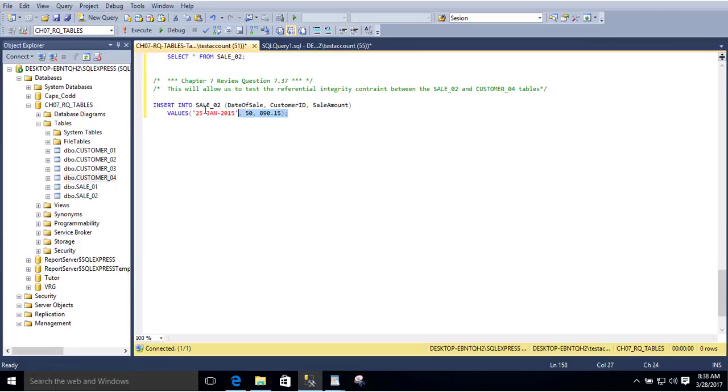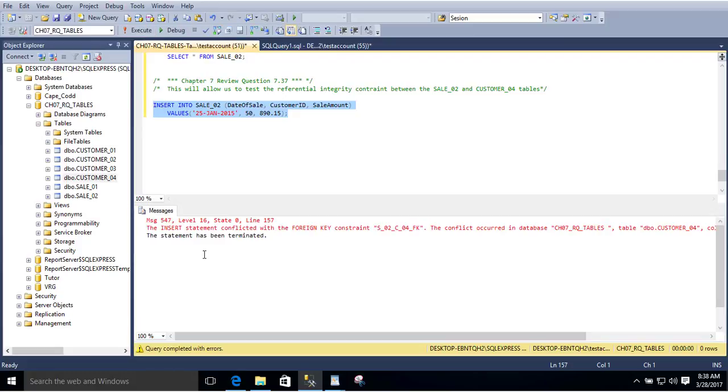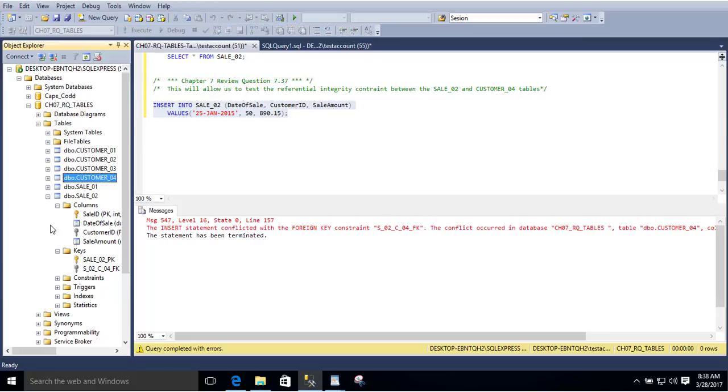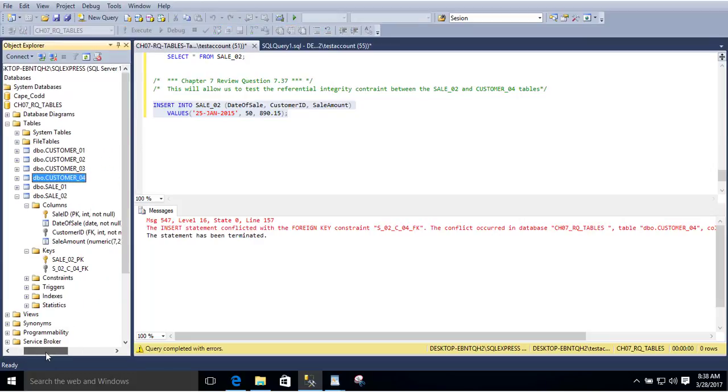It looks okay. If we go to execute this though, you will see that we get an error saying that this statement conflicted with the foreign key constraint we created on our sales 02 table. If we expand that, we will see that we have a foreign key, and we named it so we could easily see what it was for.